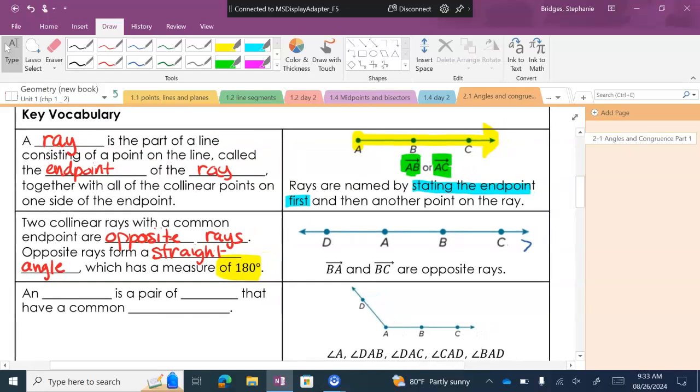All right, so looking at that picture, it tells me underneath my picture, it says BA. So BA would be here. That would be that ray. And BC, so this ray going that direction, are opposite rays. What I highlighted in yellow and what I highlighted in blue. BA and BC are opposite rays because they have the same end point and they are going in opposite directions, making that straight angle or a line. Anybody have any questions so far?